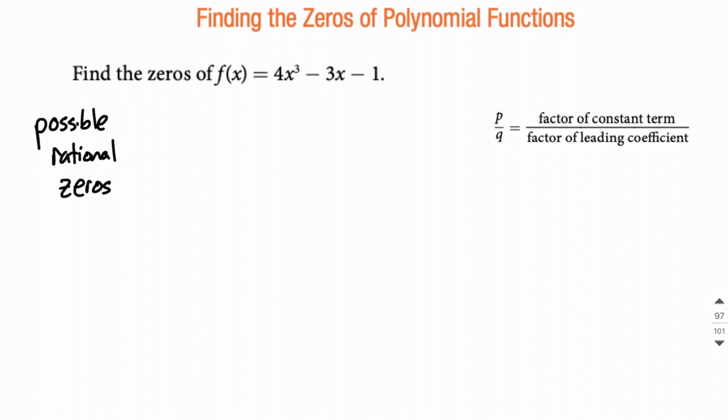So our possible rational zeros will consist of factors of the constant term, in our case -1, over factors of the leading coefficient, +4. So I'm going to go ahead and say just 1 and 4. When we set these up, we're going to make them both positive and negative, our possibilities for each and every one of these. So 1, I'm just going to list 1 as a factor. 4 can be factored as either 1 and 4 or 2 times 2, but I don't really need 2 copies of 2 as I'm listing this out.